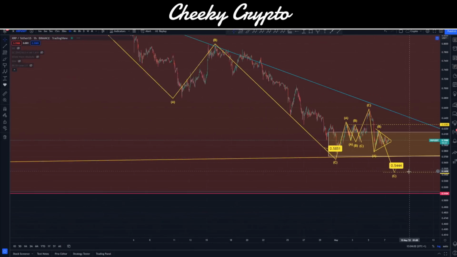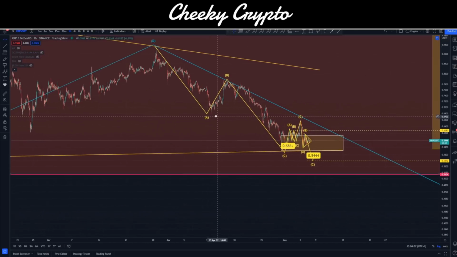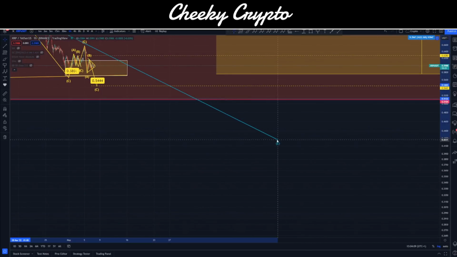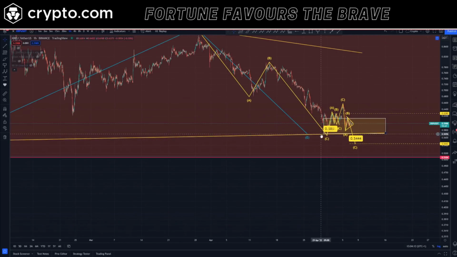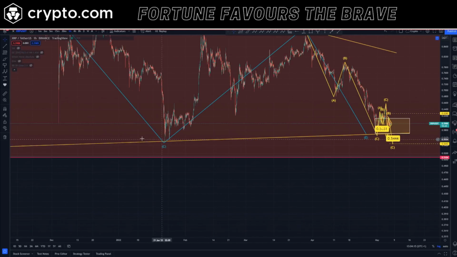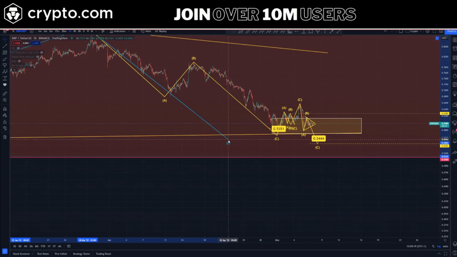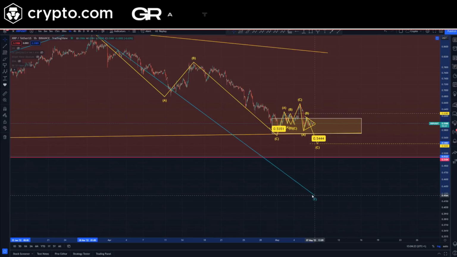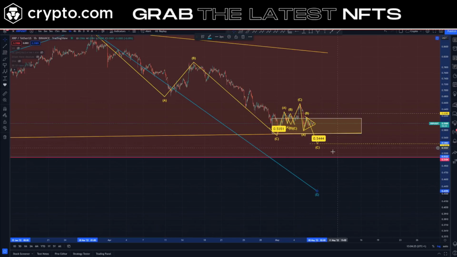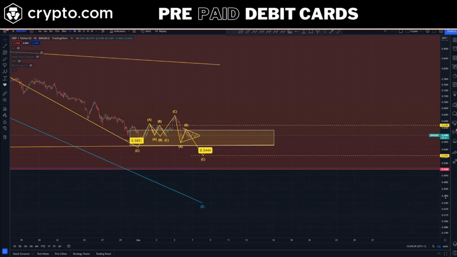This is now making the whole thing look like a much bigger corrective move. One of the scenarios that I was talking about not too long ago was our E wave potentially coming down to our trend line. We actually bounced from this trend line, the one that comes all the way across here. But essentially, I think this E wave is going to be the unpredictable kind, where it just continues to extend a little bit lower until the market wants to reverse. We are looking for impulsive structure out of here. We aren't there yet though, so we're still inside that daily E wave.